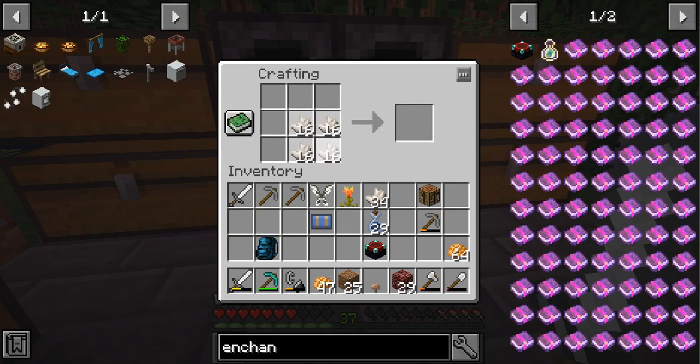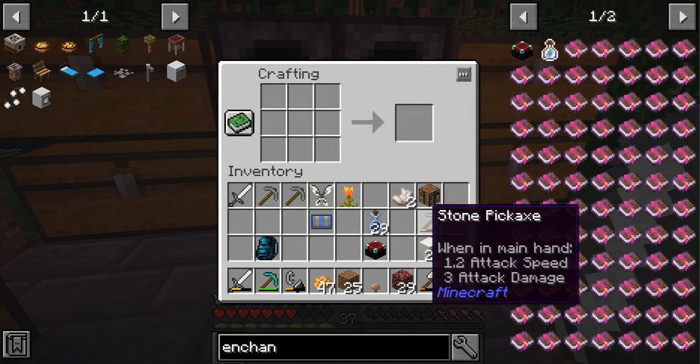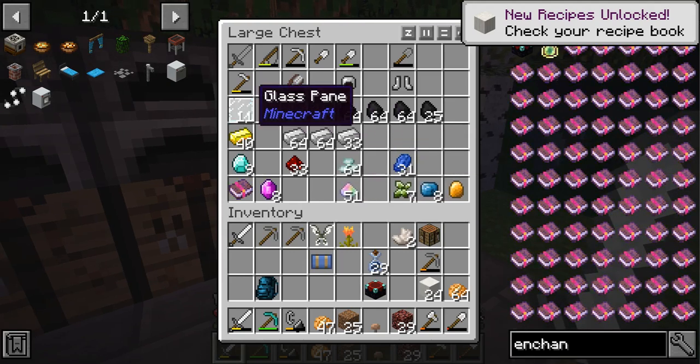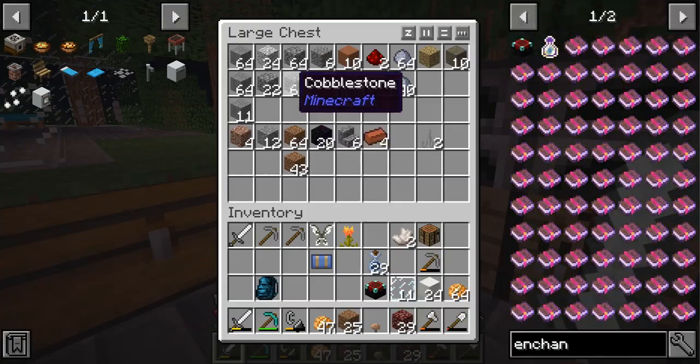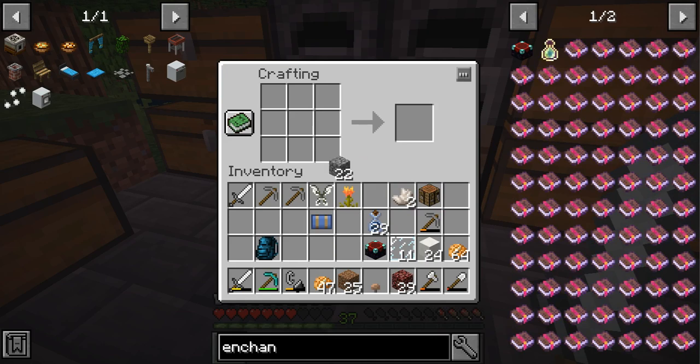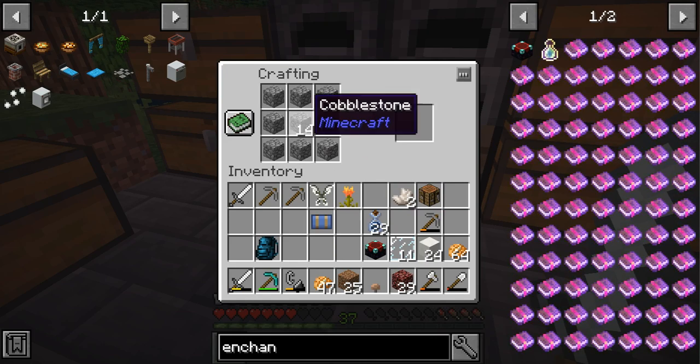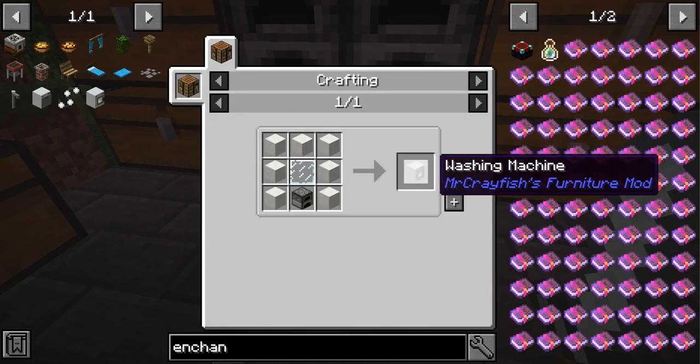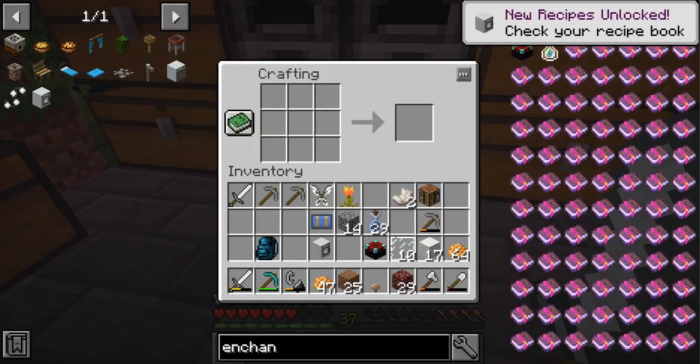Oh, I had so much. Perfect. Okay, 24 pieces. Okay, so washing machine or dishwasher or whatever that is. Okay, here we go. And a furnace. I don't know why we need a furnace for a dishwasher. We're not burning anything. Or washing machine, sorry. Yes! Then dishwasher.